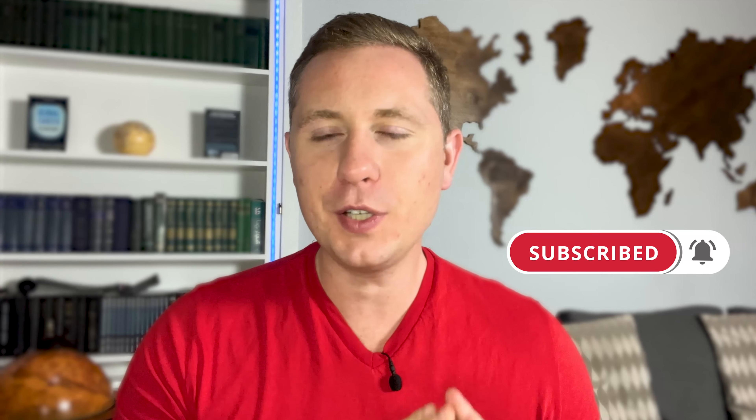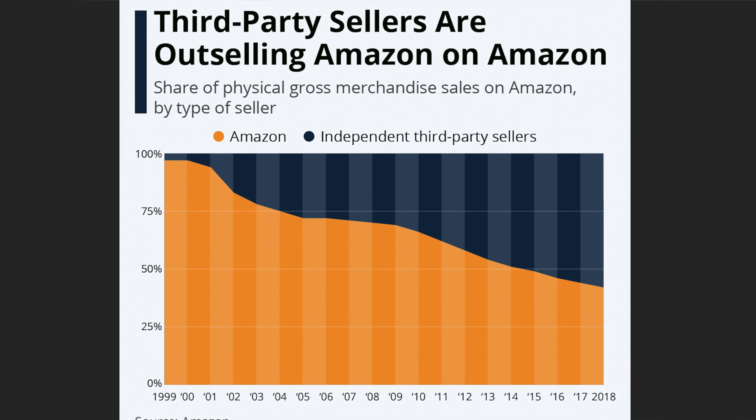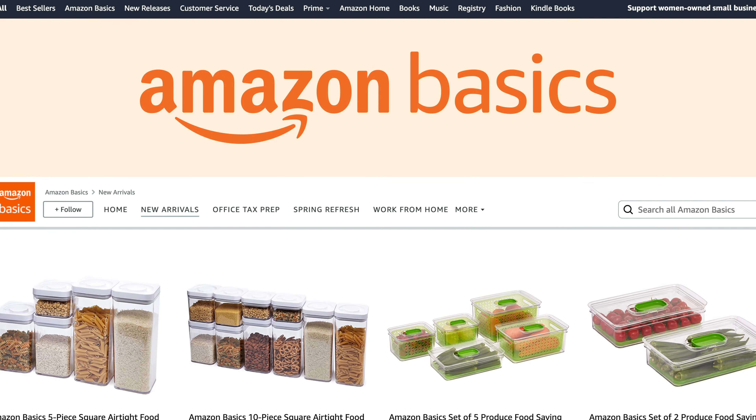So the first thing you're probably wondering is what the heck is Amazon FBA — it stands for Fulfilled by Amazon. Essentially, if you've bought just about any product on Amazon, there's about a 50-50 chance or maybe even more that the product is actually coming from a third-party supplier. These third-party suppliers are a lot of times Americans or Chinese-owned businesses, usually solopreneurs or small entrepreneurs who are two or three people. They're sourcing their products, often from Asia, sending them to Amazon, and then Amazon fulfills those products.